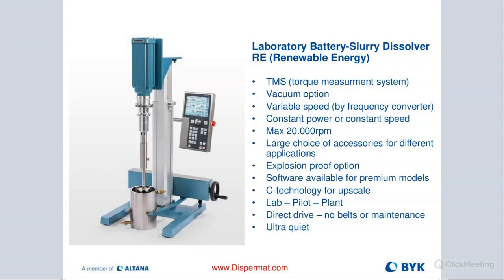So that's really nice. The maximum RPM on that lab scale unit are 20,000. It's pretty high. We're able to achieve that really quietly with our awesome technology, brushless direct drive motor. These are super quiet. If you ever worked on a Dispermat, nothing like it on the market. You can hardly hear them when they're running. They are super easy to run. Also, very low vibration. That's another key feature. It's a really nice technology.